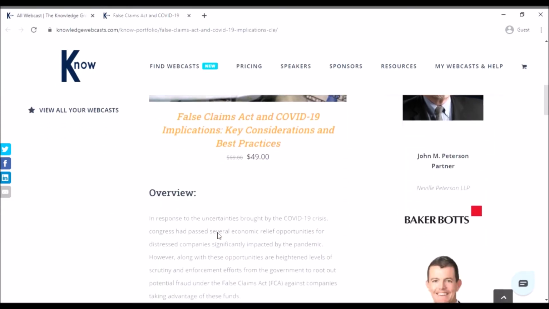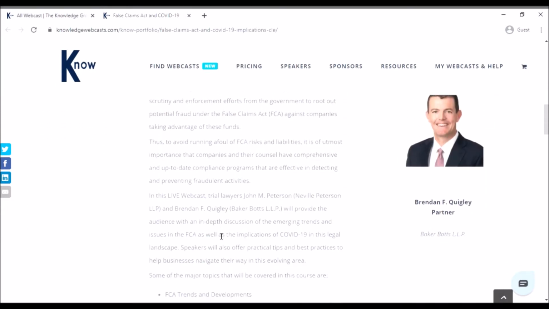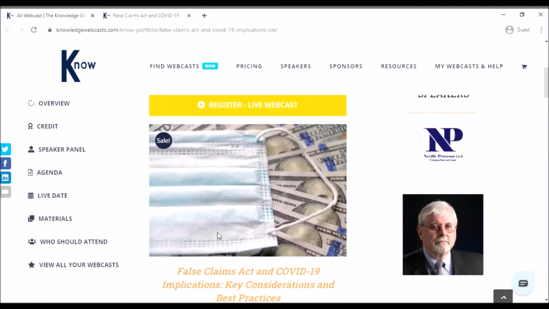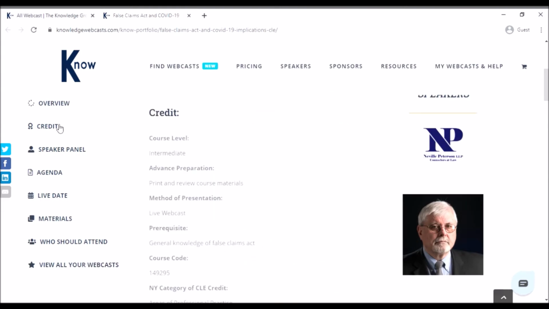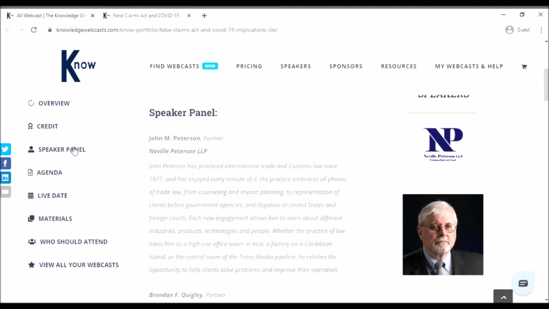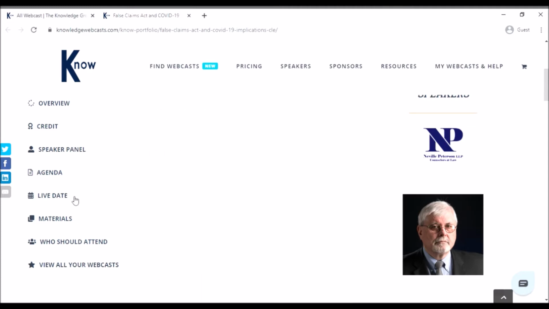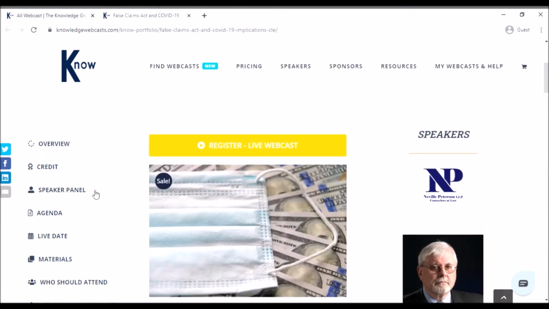So the event page that you'll see on screen now, this is an example of an upcoming one, is an absolute treasure trove of information about the event itself, which can all be accessed just by scrolling down. But what we've done to make things easy is we've segmented everything as well, and you can click on the left hand side of the screen if you want to jump to a particular piece of information. So we've cycled through a couple there, but at the bottom you'll see view all your webcasts, and if you're logged in, that will take you to an itemized list of other webcasts. So if you did want to jump back and forth, you've got the scope to be able to do so.